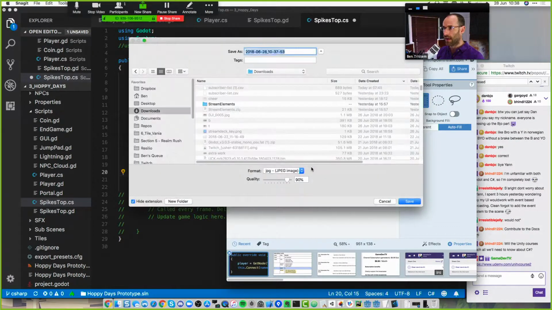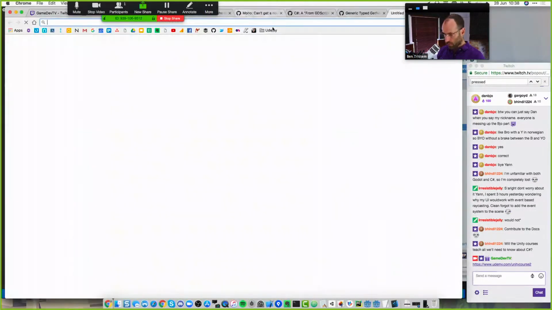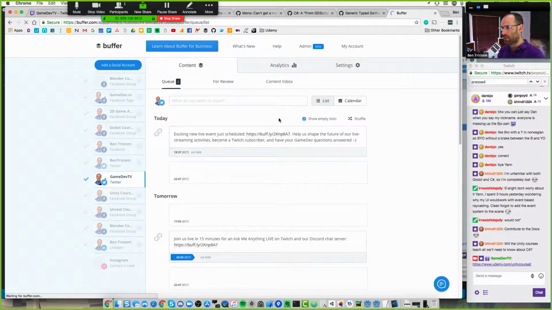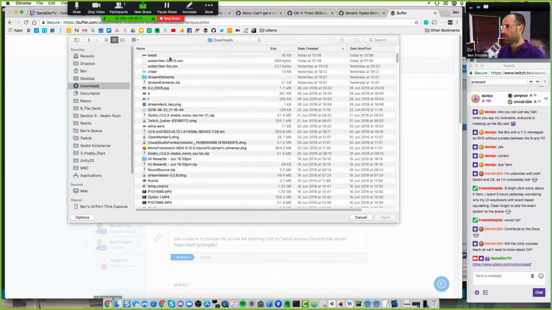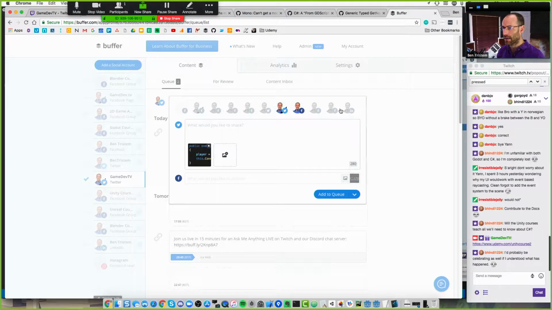So I'm going to put this in two places. I'm going to save it as a tweet, probably a PNG, although unfortunately Twitch for some reason won't take PNGs. And then I'm going to use a tool called Buffer, which goes to multiple social media places, and I'm going to buffer out the difference between things that are nicely string referenced and things that aren't. I'm actually also going to ask for help. So I'm going to pop in here, go to downloads, go to tweet, and then I'm going to tweet it on GameDev.tv, and I'm going to put it on the Unity course community and on the Godot course community. There you go.